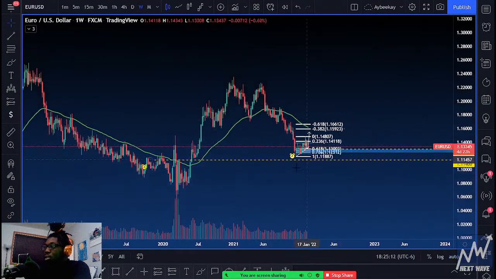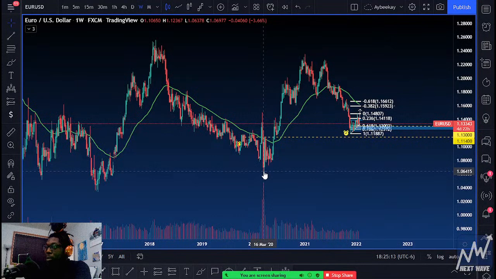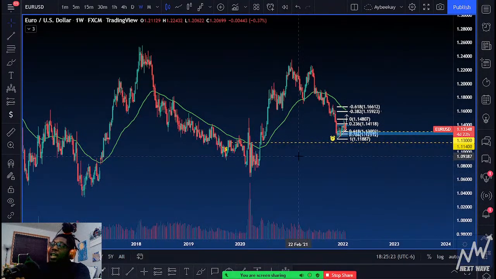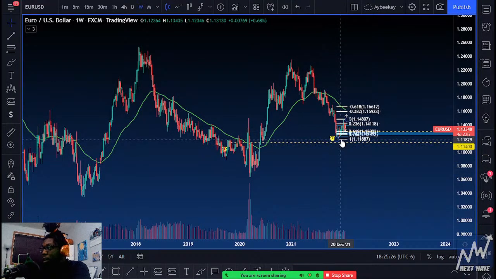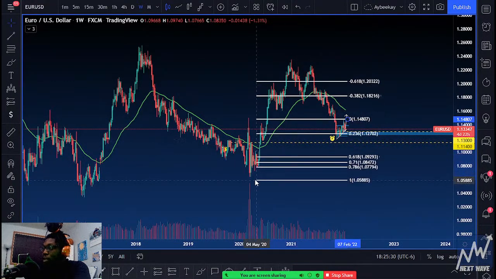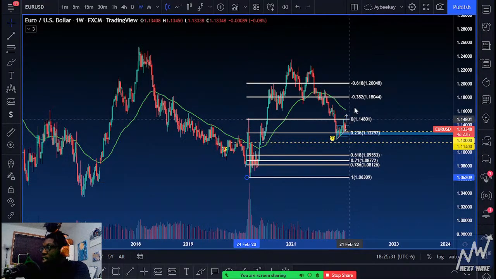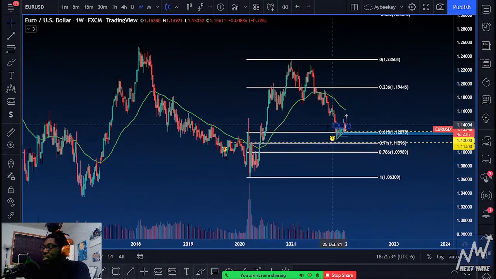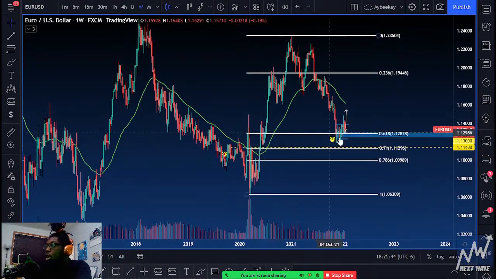Overall, though, from the low it's been at in March of 2020, it broke this previous lower high, retraced. It's in a high probability area where it can buy, right? Overall, from this low to this high, price did reject off of a very high probability area for it to go bullish. But again, if all of this does not play out, where's the next place that I'm going to be looking for?